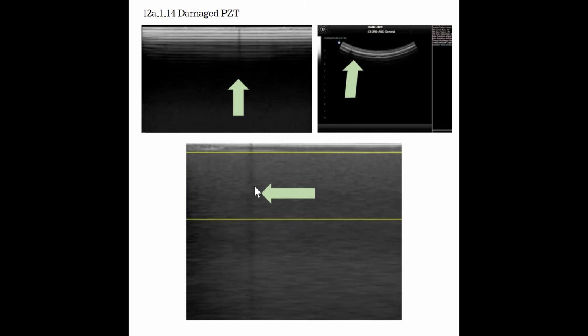So your cord, if you have 250 elements, you have 250 wires running through that cord. If you run over it often enough, there's a chance you might damage a few of those wires. If those wires get damaged, then the voltage information and the echo information cannot travel between PZT and machine, and we might see dropout in our image because of that as well.